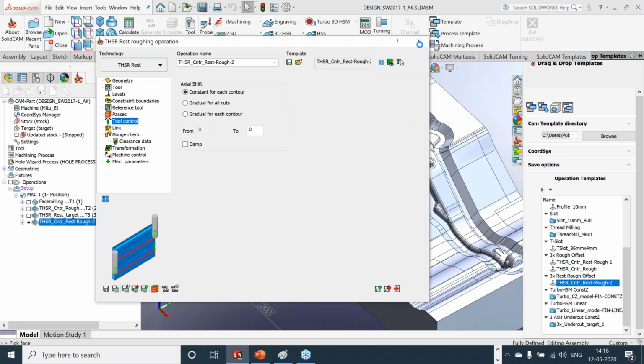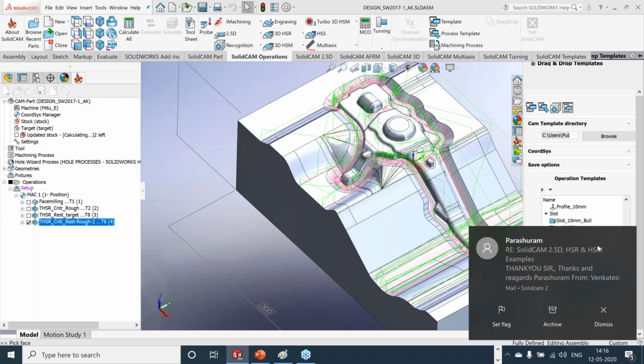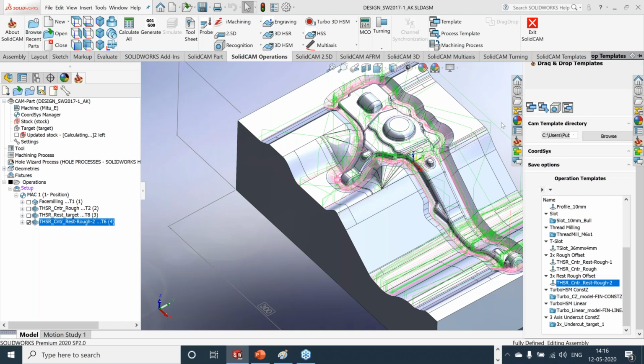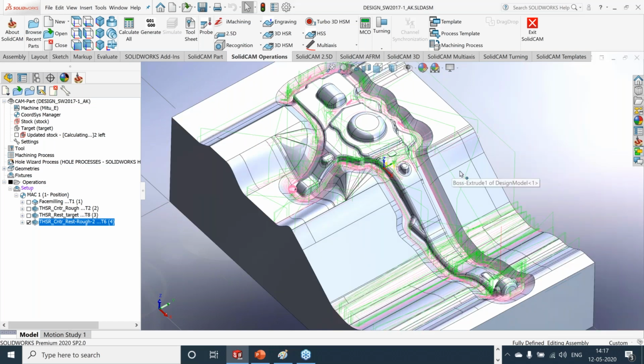Okay, so it has done the second rest rough. Now if you see, the toolpath has been generated only again in the left out area. Now let's quickly complete finishing.